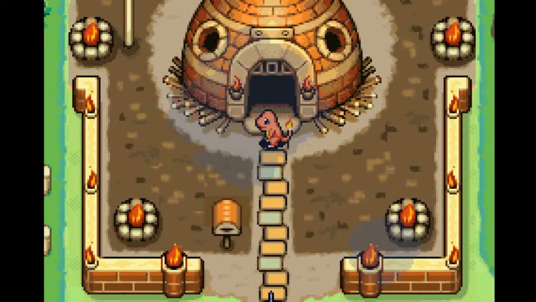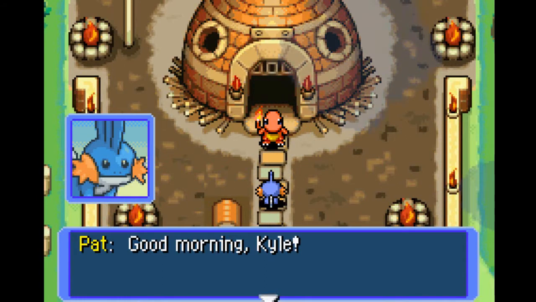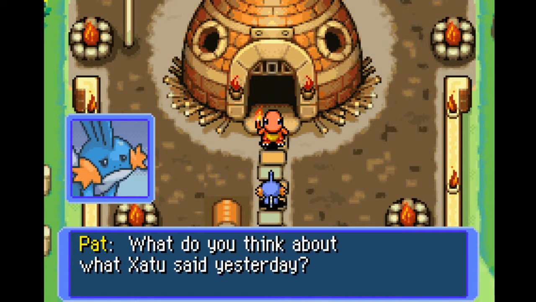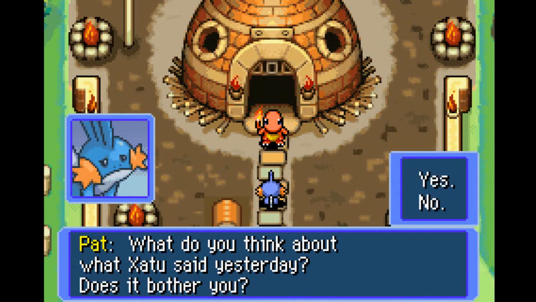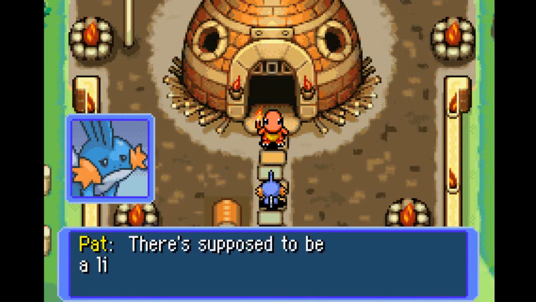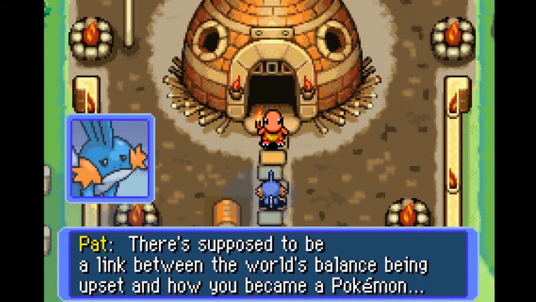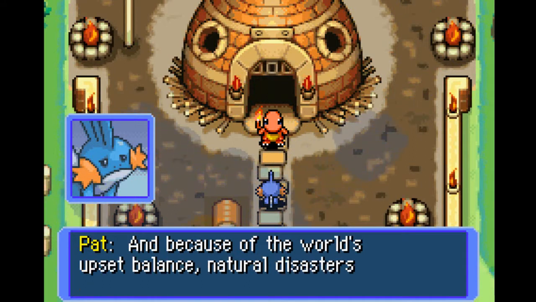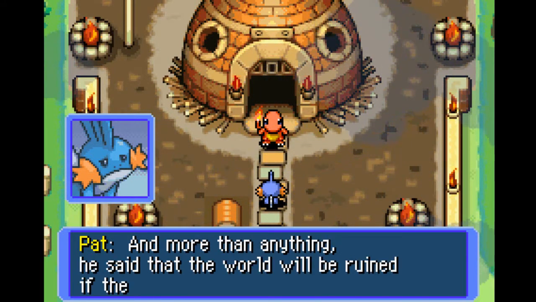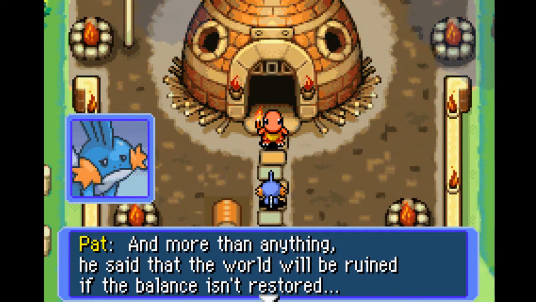Okay, let's see what today brings for us. Good morning, Kyle. Let's keep on doing good. Actually, I want to ask you something. What do you think about what Xatu said yesterday? Does it bother me? Nah, not really. Well, yeah, either way. I suppose you should be concerned too, Kyle. There's supposed to be a link between the world's balance and natural disasters occurring. And more than anything, he said that the world will be ruined if the balance isn't restored.